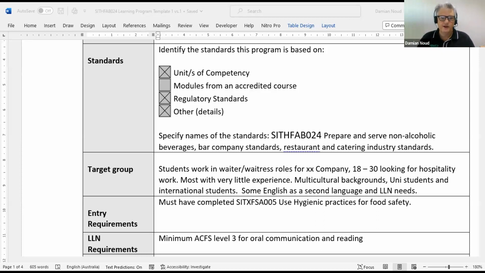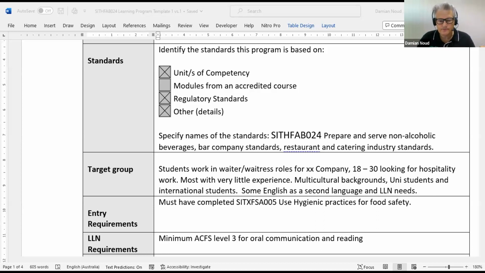But otherwise, if they don't need big high-level skills, you might go level 2, level 1, or there might be no LLN requirements. There might be LLN requirements related to oral communication or reading or writing or numeracy or learning abilities. They're the other core skills factors.